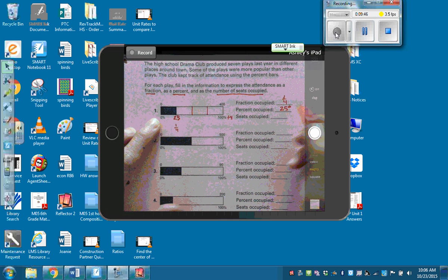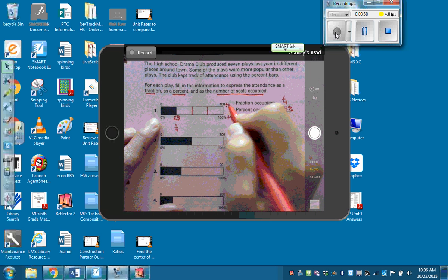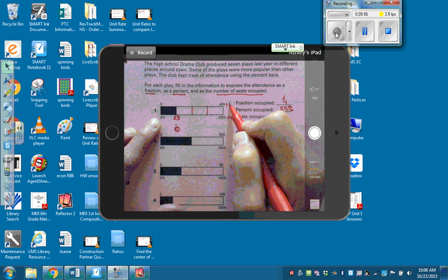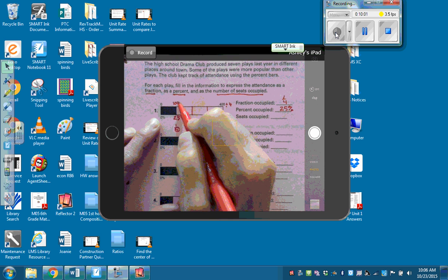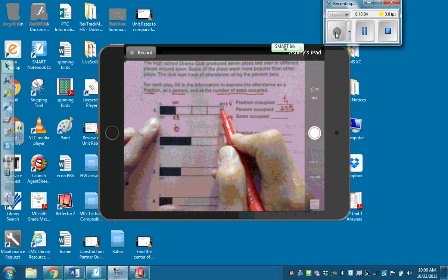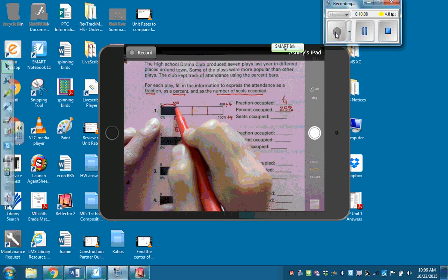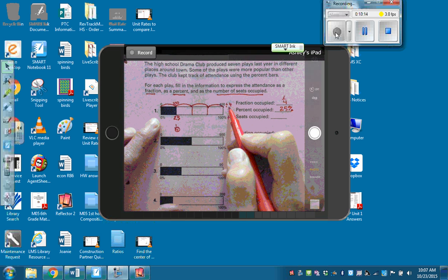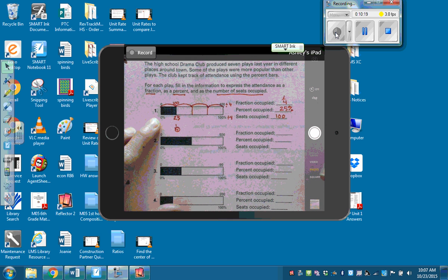25. And the seats occupied, the next one, would just be broken into 4 parts too, because you look at this denominator, 100. 100 seats. Because it's 400 divided by 4. Right. Because it has to be jumps that count up evenly to 400. So I have to divide that 400 down. It tells me that for this first play, 100 seats were occupied. Give me a thumbs up or thumbs down, guys.